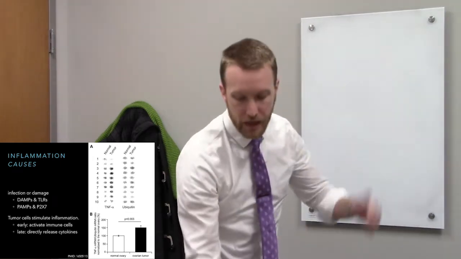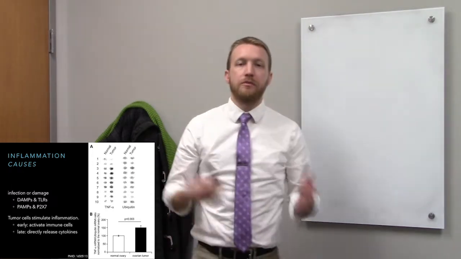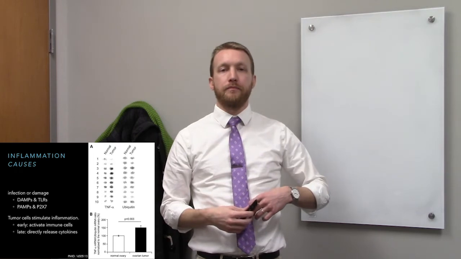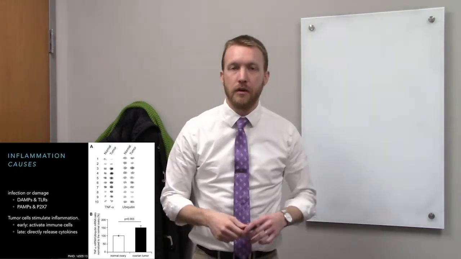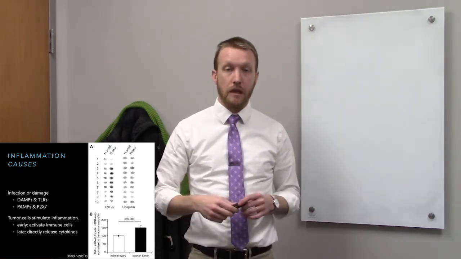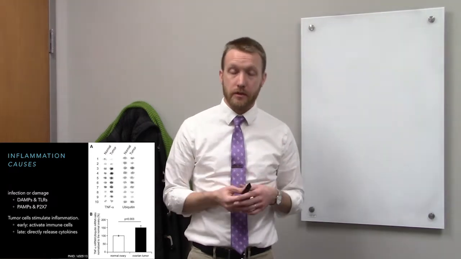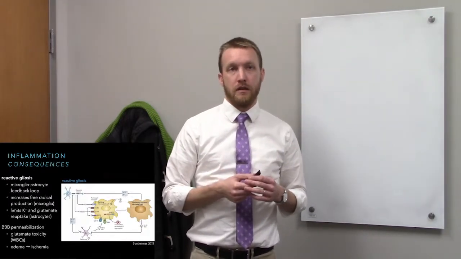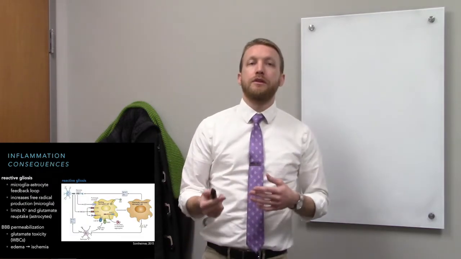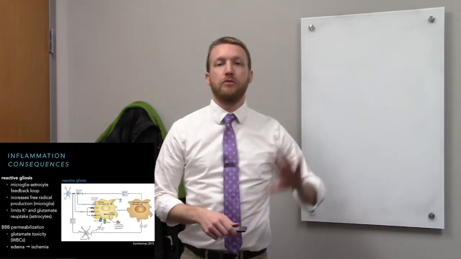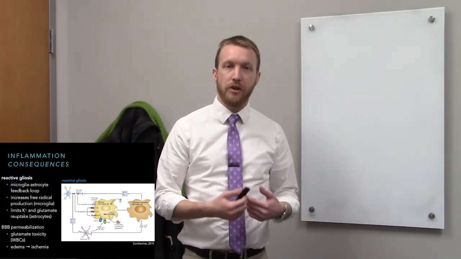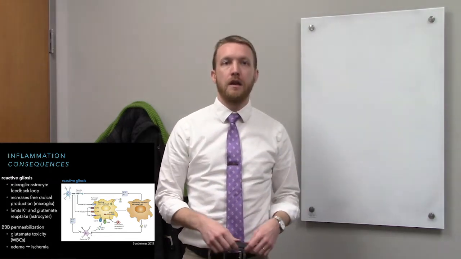So it could be from damage, it could be from infection. That infection could be some pathogen, or it could be an invading tumor cell. And that tumor cell could also be a primary tumor cell that started there in the brain and has just mutated over time. What inflammation is going to trigger is reactive gliosis. This will do all the same stuff that it did in the first part of the talk. So we're still going to mess with potassium reuptake and glutamate buffering.